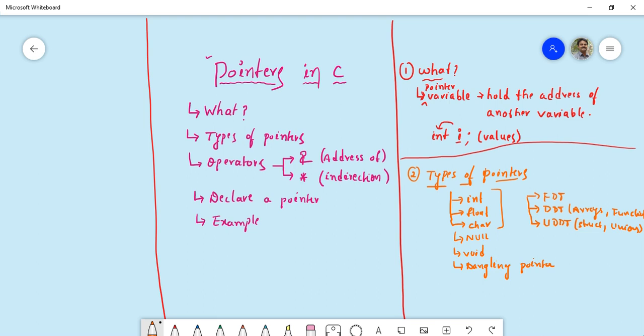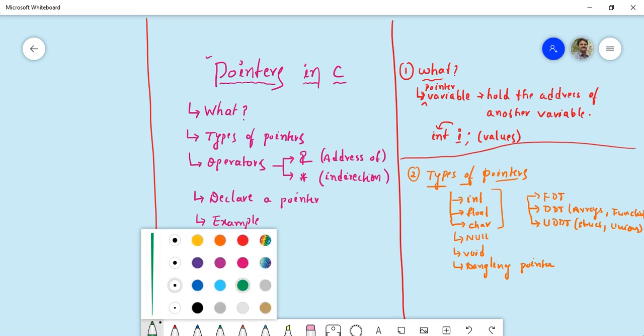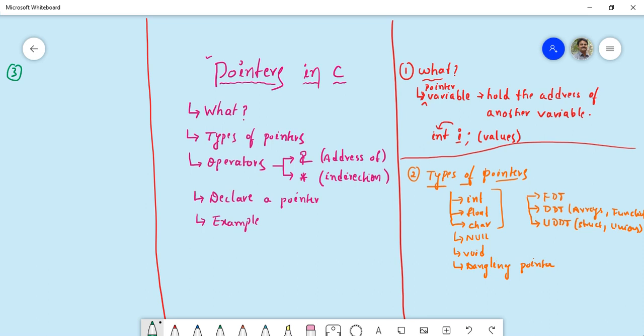And coming to the third part, we are going to discuss two important operators that we deal with pointers. The first one is the address of operator, which is represented by an ampersand symbol. We are very much familiar with this ampersand symbol.